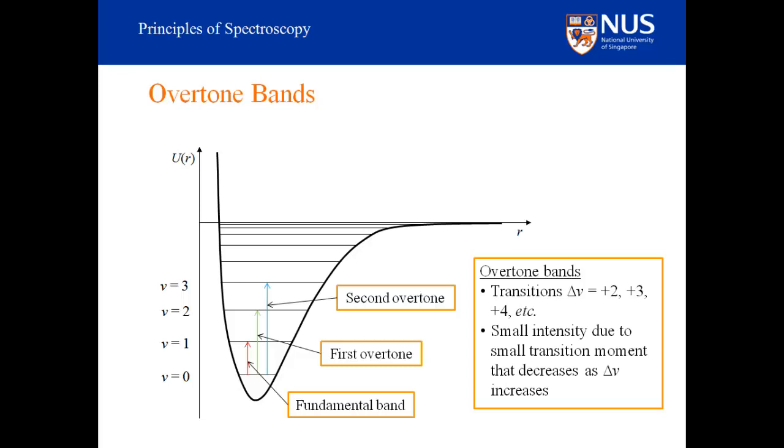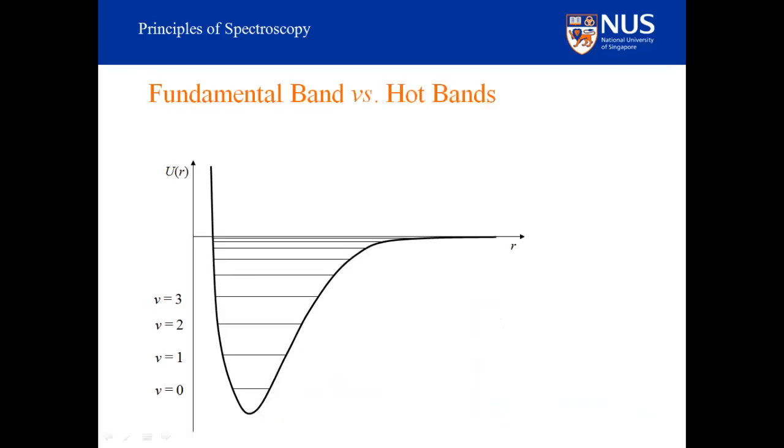So you can see why the first overtone will appear in our spectrum at approximately twice the frequency of the fundamental band. But not exactly twice the frequency, because in fact the levels are getting closer and closer together. It will be slightly less than twice the frequency of the fundamental. So if we know what the fundamental frequency is, and we know what the first overtone frequency is, we can get information about the anharmonicity. You can imagine, because we know the energies from the Schrödinger equation of the Morse potential, we can use the information about the frequencies of the fundamental and the first overtone to determine what the anharmonicity constant is for that molecule. The reason why those intensities are getting smaller for the overtones is because the transition moments are getting smaller.